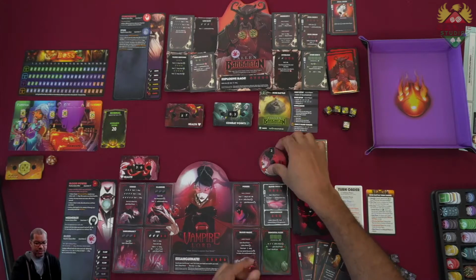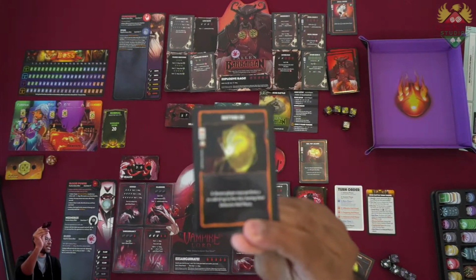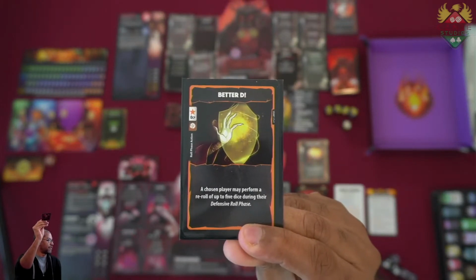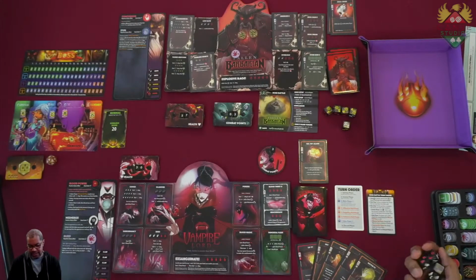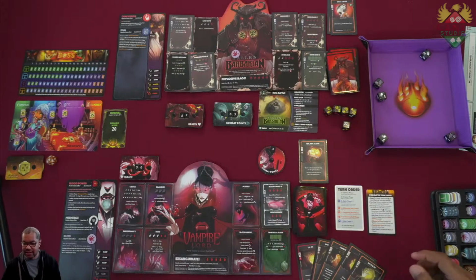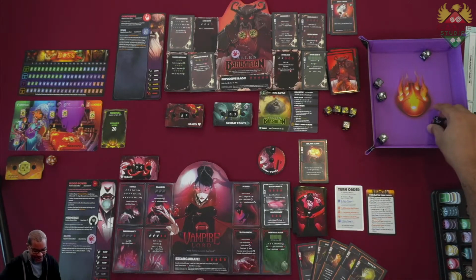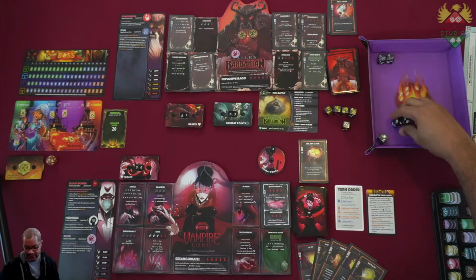My turn. Get a card. Better D! A chosen player may perform a reroll of up to 5 dice during their defensive roll, and that's a 3D. Let's go. I'm rolling really low. Why am I rolling really low? Alright. I can get those 2 as a 6.